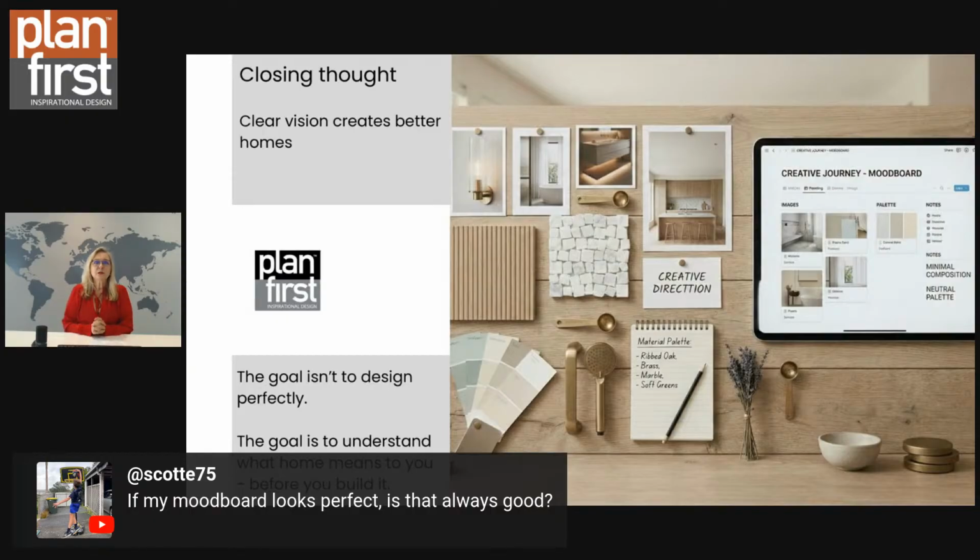You might have chosen a high gloss finish for your kitchen and it looks great on your mood board, but in reality, you've got small children that are constantly with dirty fingers touching your cabinetry in your kitchen. So you're going to constantly be cleaning. So don't strive for perfection, just strive for something that is realistic to the way that you live, but also makes you feel really good about it. And then you're 90% of the way there.